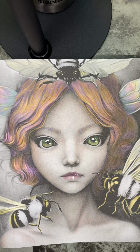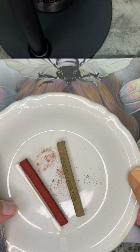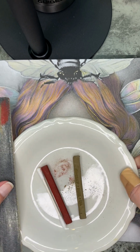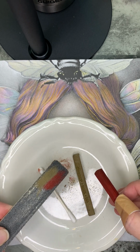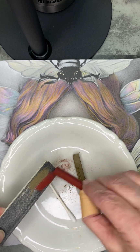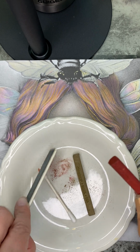blue-green set. Now, I said I was going to show you how to make your own pastels at home. And of course, when I went to get my cheap pastel chalk set out, I couldn't find it, and I think I've misplaced it, and I will find it. I did find a couple of Conti crayon pieces, and just for the sake of the video, I want to show you what I do. I just take an emery board. You can grab these anywhere for pretty cheap, and I just scratch the chalk pastel onto a little dish.